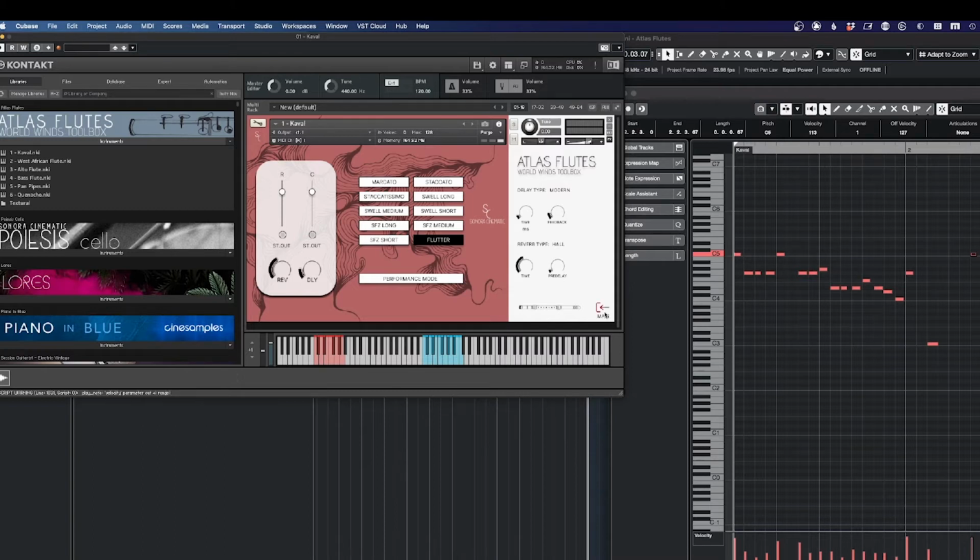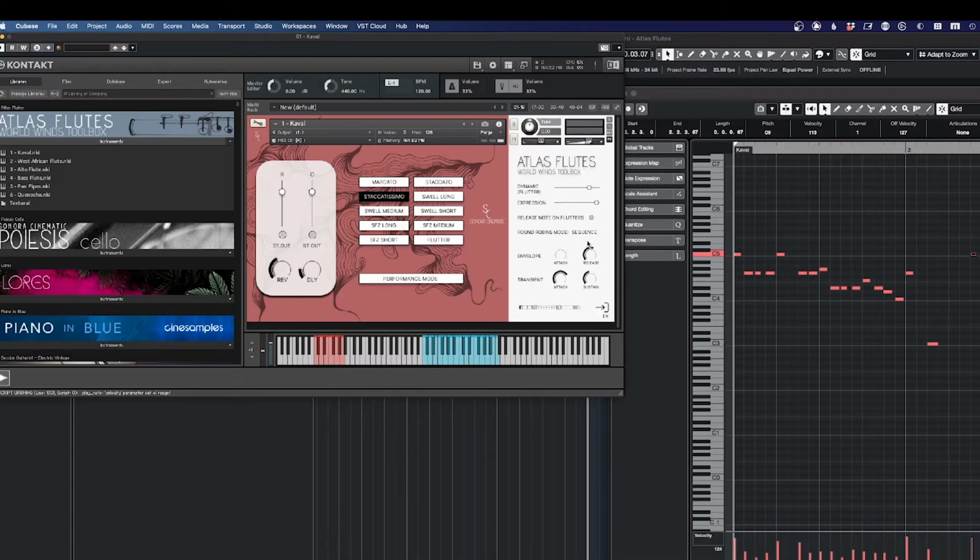Let's talk a second about the round robins available. So you can go back here and select staccatissimo, and you'll see that you have 2 round robin modes. The first one is random, which actually uses a special algorithm that makes sure that round robins are not repeated in sequence, and that the same round robin that has been used is not repeated until the entire pool of available round robins has been exploited entirely.